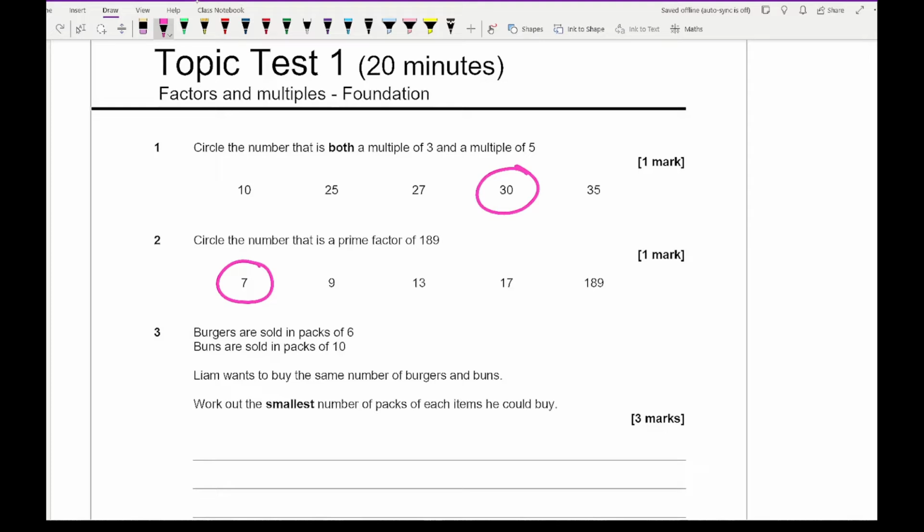And also if it's on a calculator, then all you need to do is just simply type in the number, press shift fact. If it's on a Casio calculator, it will give you the product of its primes, and then from there you'll be able to see which numbers on your list it can be made from.